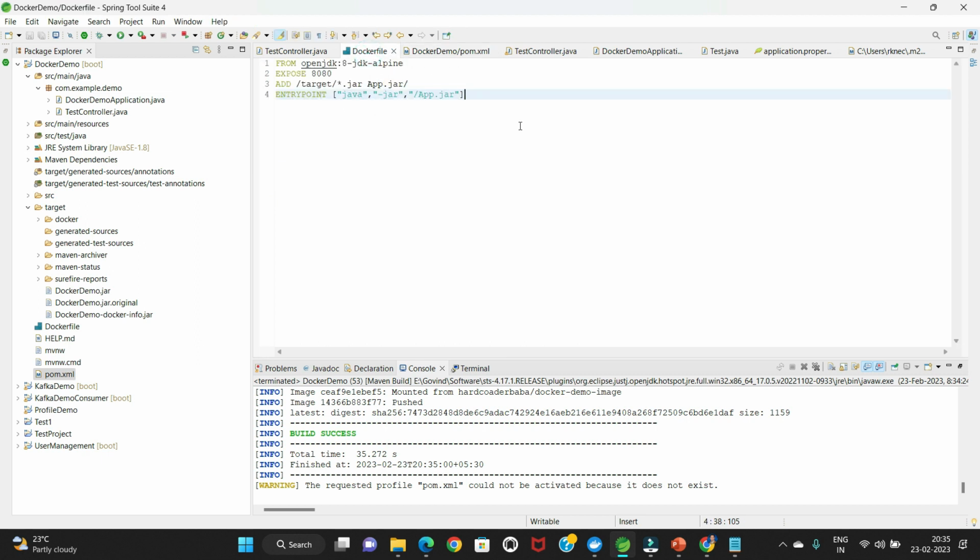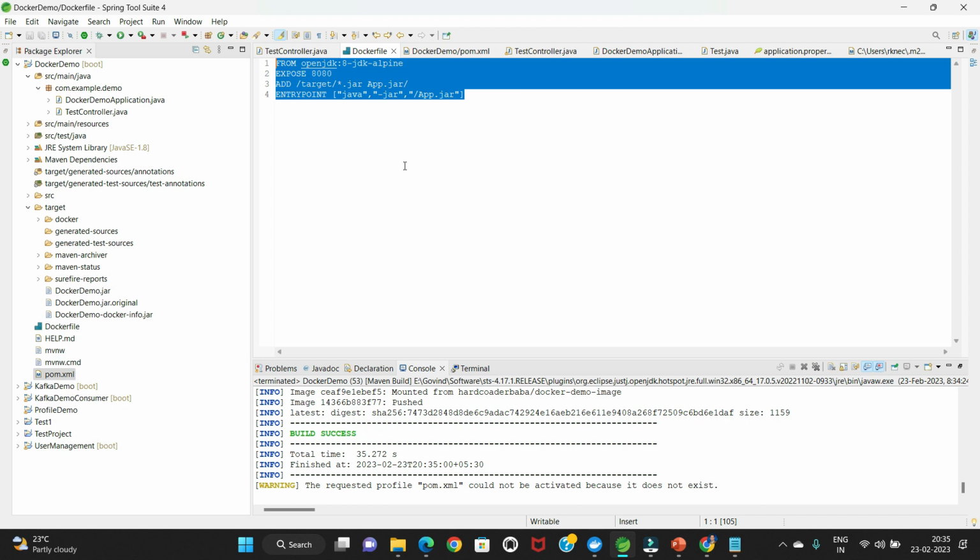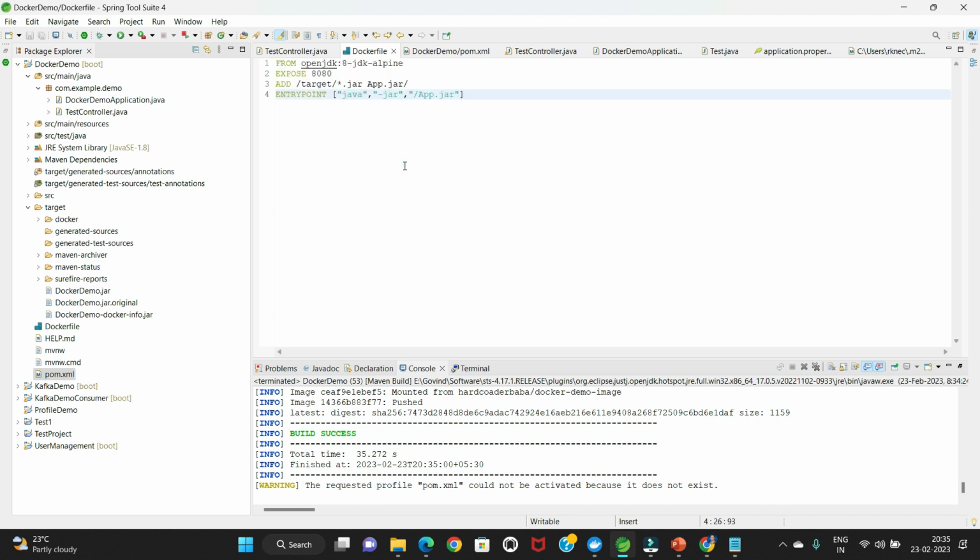Okay, so basically if we add this type of configuration in our Docker file, this is the generic Docker file. Okay, you can use this Docker file in any other project also. No need to change anything here. Don't forget to add the slash after that. Okay, if you provide a static name here, then you don't need to provide a slash at the end. But star means more than one jar, there may be a chance that more than one jar file is present, so that's why we need to add the slash.